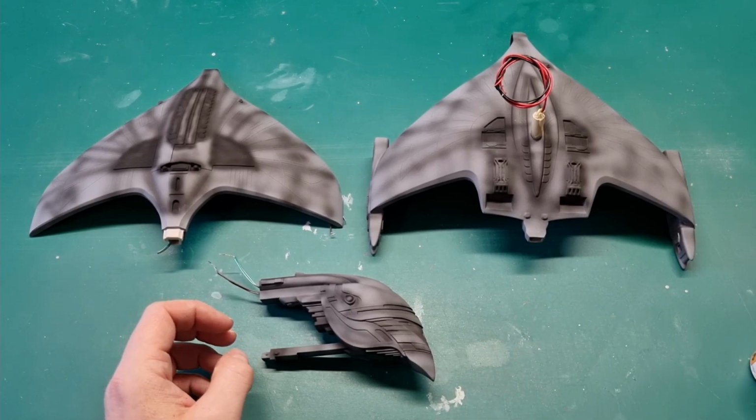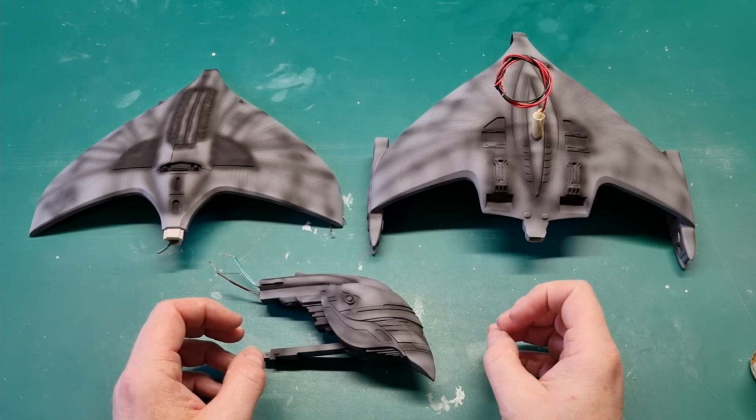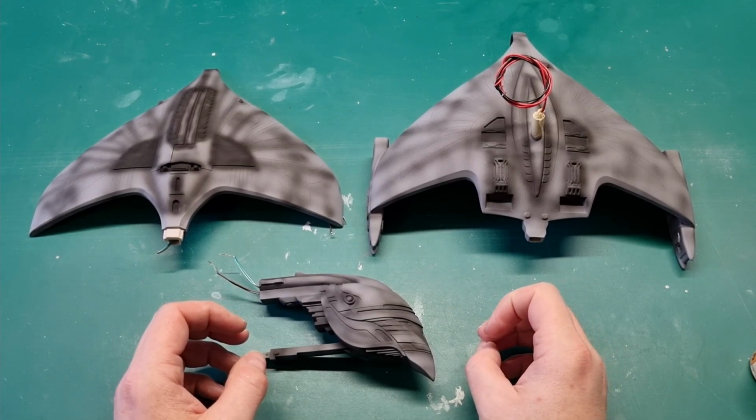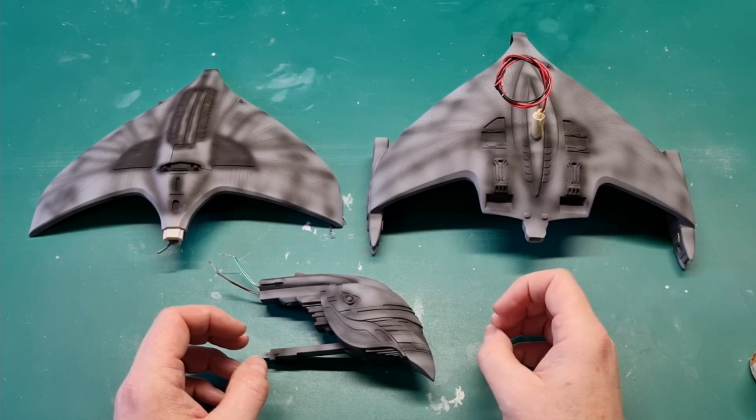Right, let's talk about paint for a minute, shall we? Apologies for the noise in the background. That's the vinyl plotter working away feverishly on a load of masks. So hopefully it's not making too much noise. So back to this, yeah, paint colour.